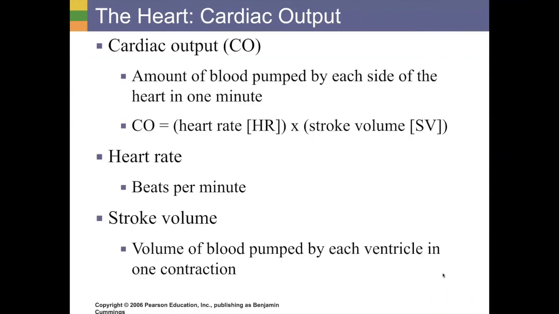So, how much blood is pumped through your heart each and every minute? Well, there's actually a formula to figure that out, and that process, how much blood is pumped out in a minute, is what's known as somebody's cardiac output. This is simply somebody's heart rate, in other words, how many beats per minute, times the stroke volume. And the stroke volume itself is how much blood is being pumped by each ventricle. In other words, that's measured in milliliters.